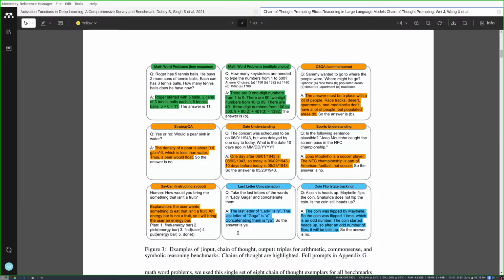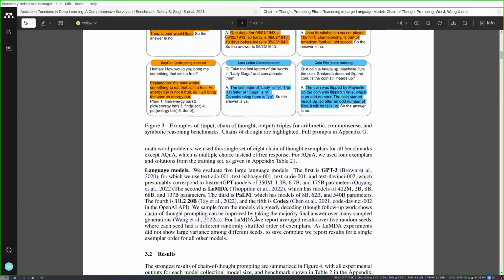Nice. Language models. We have 5 language models.